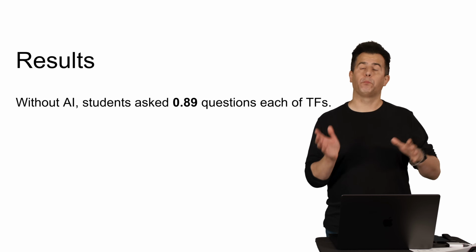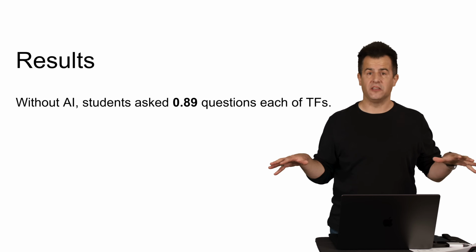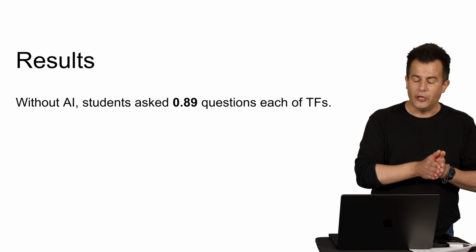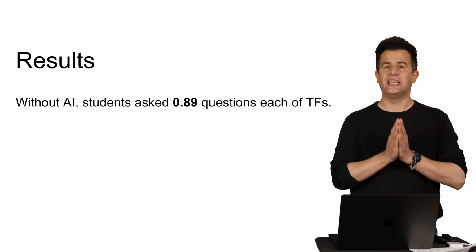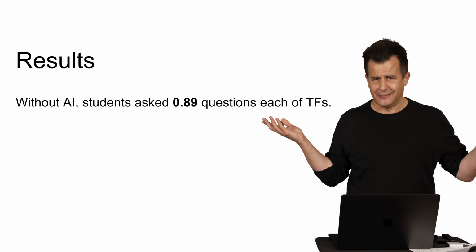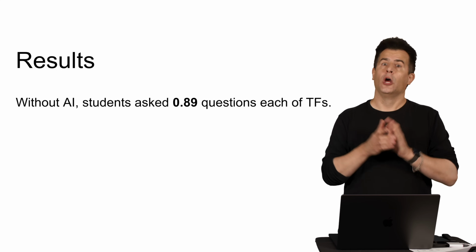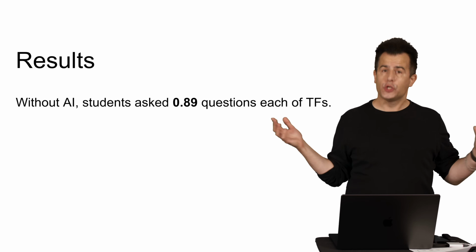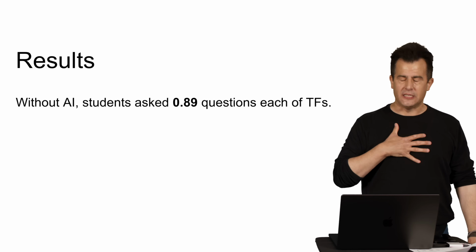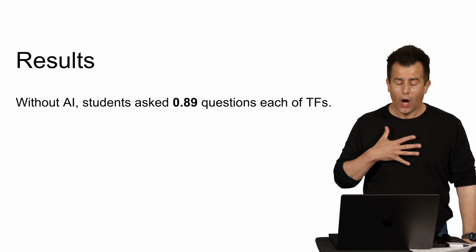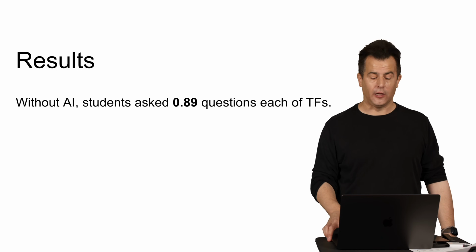More into the weeds, when we looked at the impact of AI on students' and teachers' experience on campus, we looked at prior years' data before the CS50 duck spoke English. Without AI, students asked in previous years an average of 0.89 questions each of TFs. Now, that's not a lot. That's literally less than one question on average. But with some 500, 600 students, that actually still adds up to a significant volume being asked, at least on campus in a university environment, of our own instructors and teaching fellows.